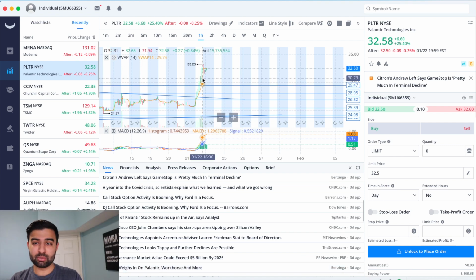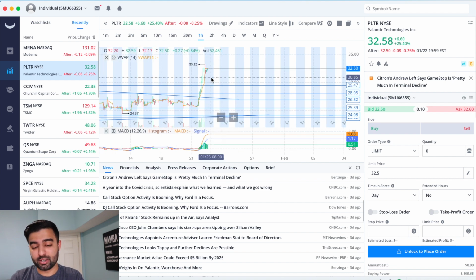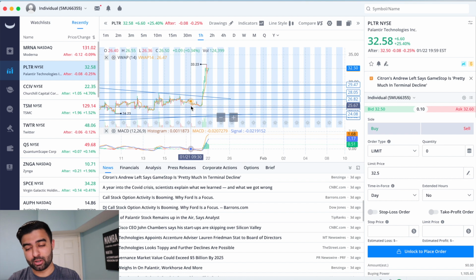As you guys know, if you've seen my videos, we saw a monster week for Palantir, mostly due to what we saw on Friday, where the stock broke out over 25% on the day. Earlier that week, I'd been talking about what we were expecting in Palantir stock, and we did expect a little bit of a breakout, and I'm really happy that we finally got to see that.